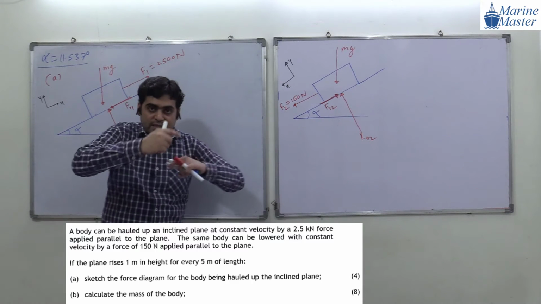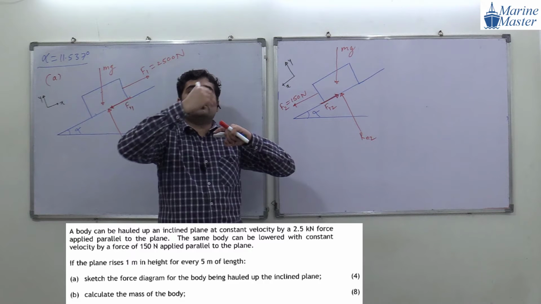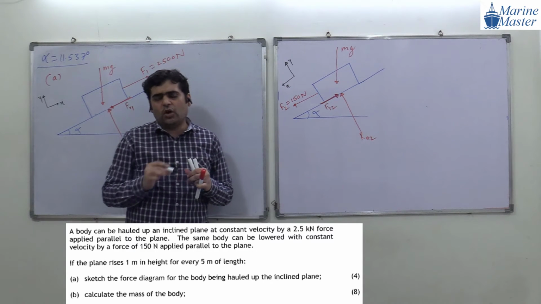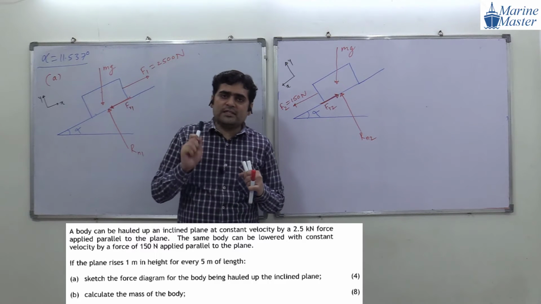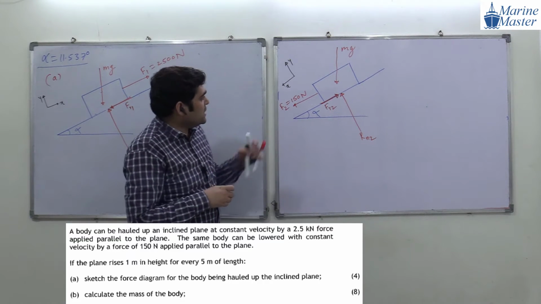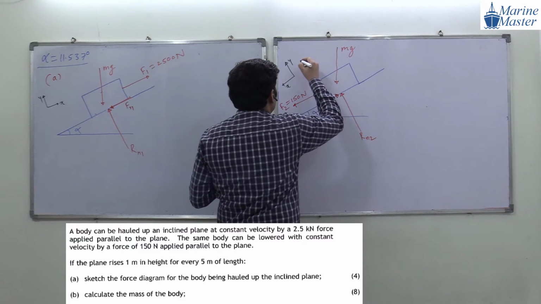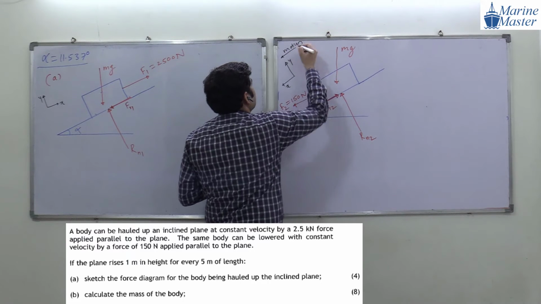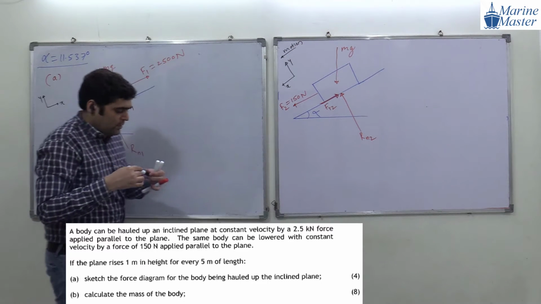Because after this we are going to start a new chapter, linear motion. In linear motion, always remember, the x direction is along the plane and in the direction of motion. So here, what is the direction of motion? This is the direction of motion. Try to see the point here, everyone.